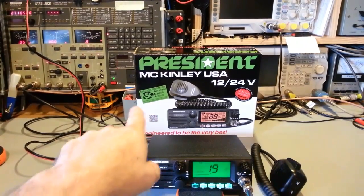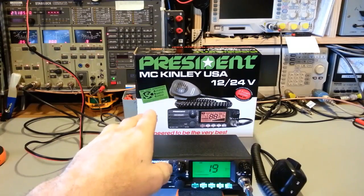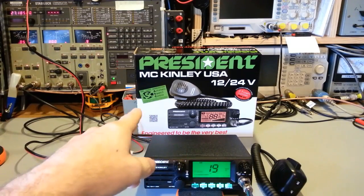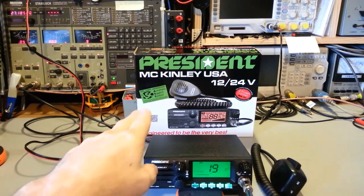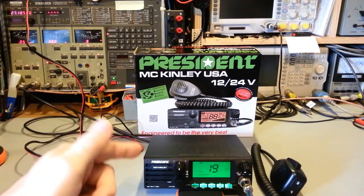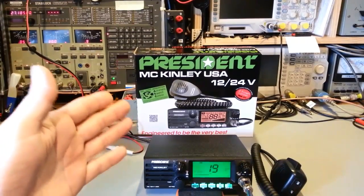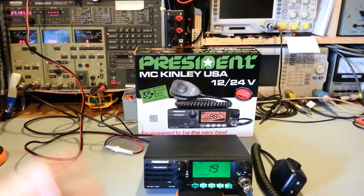This has, as they clearly indicate on the box there, automatic squelch control. So President, that's their trademark, ASC. Now you can see it says 3rd generation. I have used all of the different generations of the ASC, or automatic squelch control, over the years, and own lots of radios that have it. Honestly, before, it sucked. This radio, not so much. I'm actually liking it in this radio. I think over the decades, because ASC has been around quite some time, they've fine-tuned it.